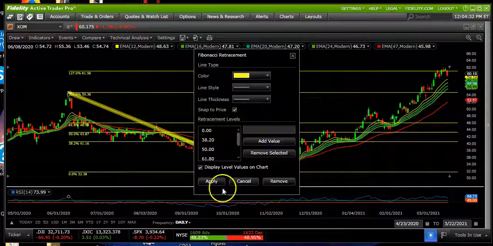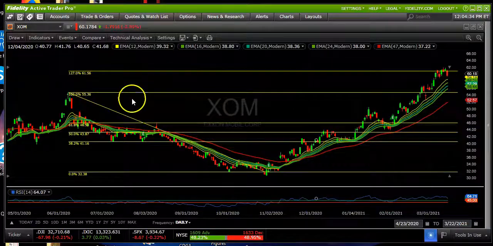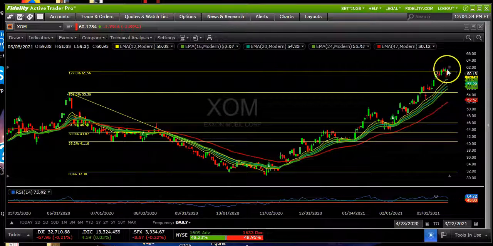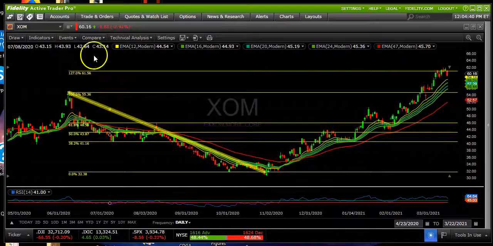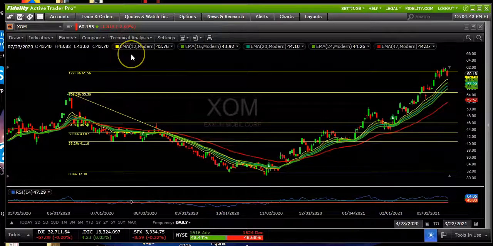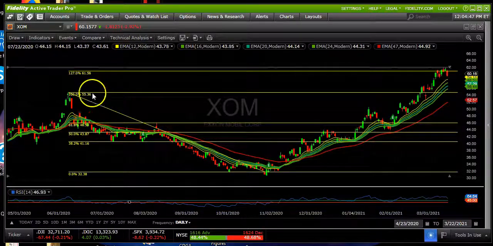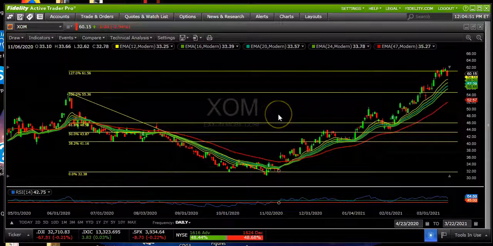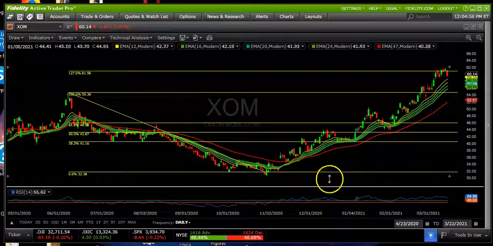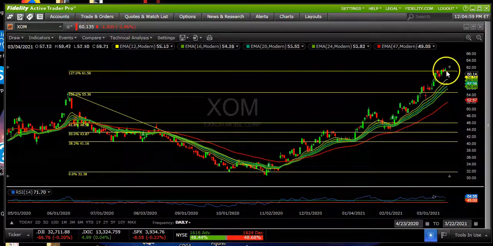Add value and apply. And just by miracles, look where we're headed on this move to the north, right up to the 1.27. We obviously haven't gotten to a 1.618, which would be up in this neck of the woods, but it's possible that we could be headed there with Exxon as we expand and as energy prices increase over the spring. So that's something to keep your eye on. You obviously want to wait until you're in the bands. You don't want to be buying up here for sure. That's a target for you.